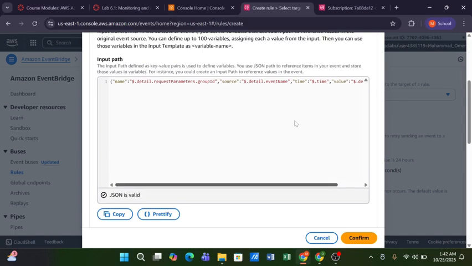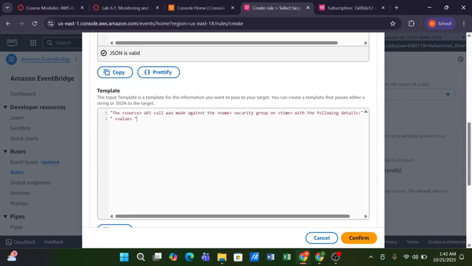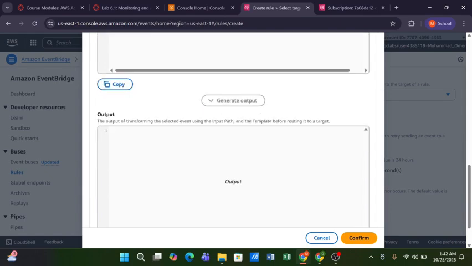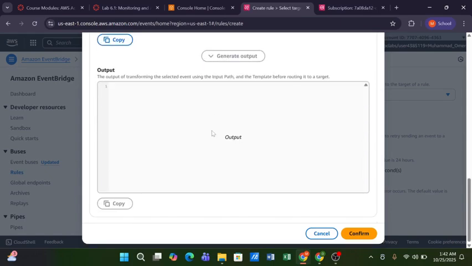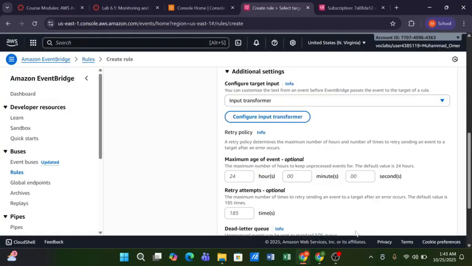And let us just check it. So do we have to generate output? No, I don't think so. We don't have to generate any outputs here. Let us confirm it here.